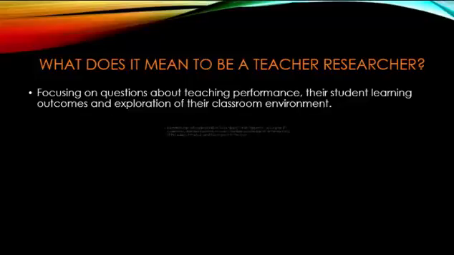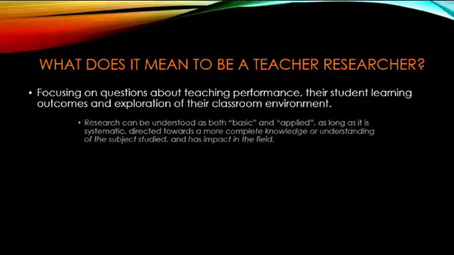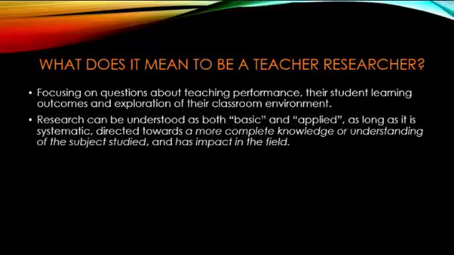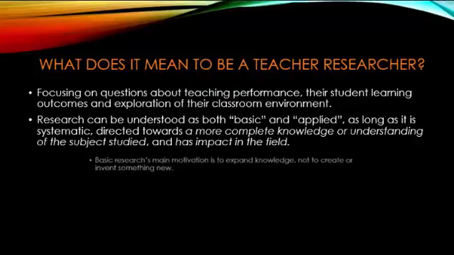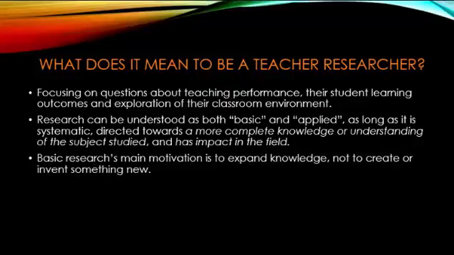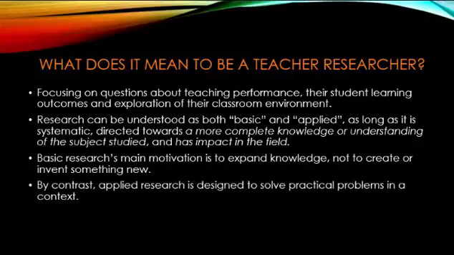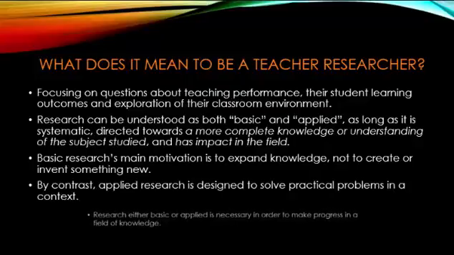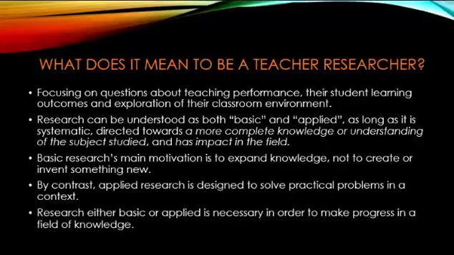Research can be understood as both basic and applied, as long as it is systematic, directed towards a more complete knowledge or understanding of the subject studied, and has impact in the field. Basic research's main motivation is to expand knowledge, not to create or invent something new. By contrast, applied research is designed to solve practical problems in a context. Research, either basic or applied, is necessary in order to make progress in a field of knowledge.